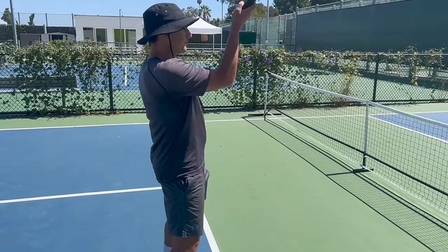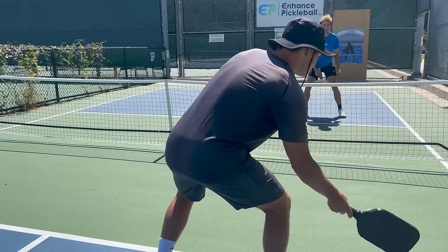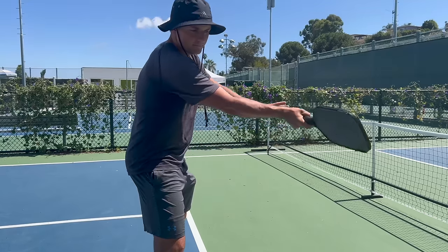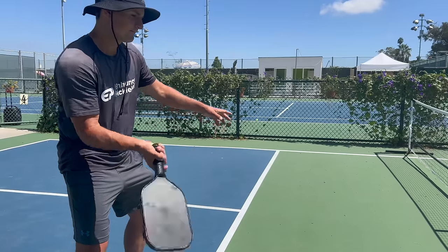In terms of your swing path, I see a lot of players who go way too low to high. You need some arc here, so you're gonna have to go a little bit low to high. The best way to think about it is that you're drawing a line with your paddle towards your target. Like I said, the ball needs some arc, so you're gonna have to go a little bit low to high like this. Just don't go too crazy like this.